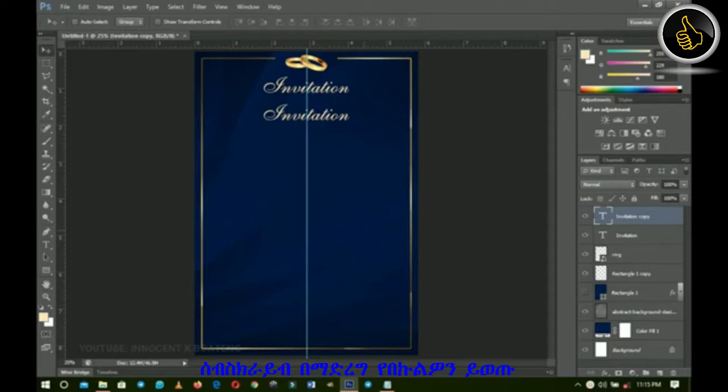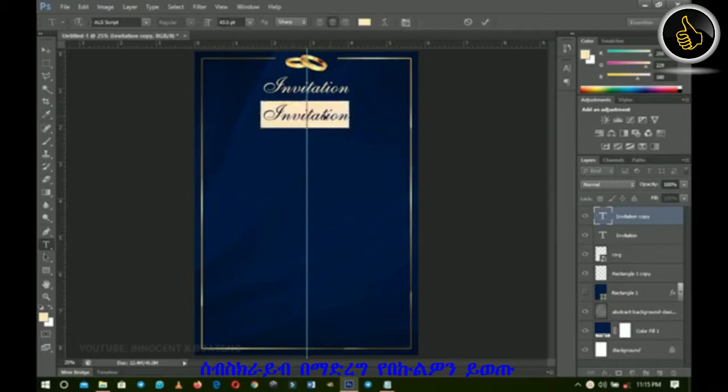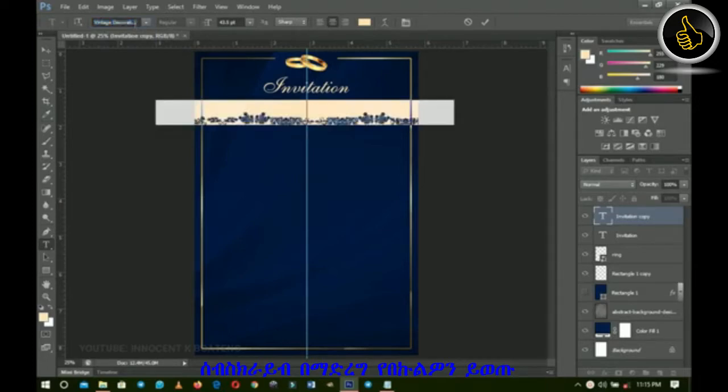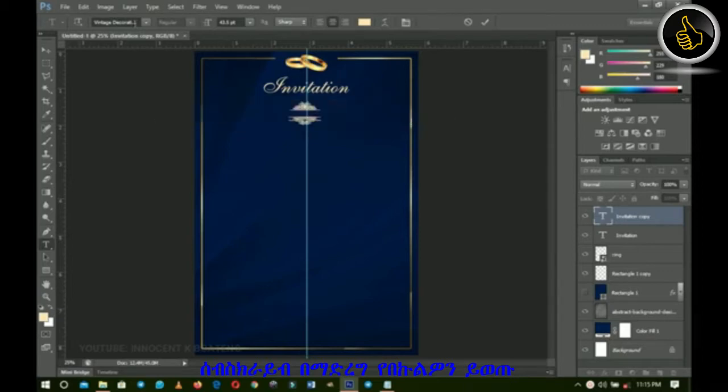We are going to use the vintage font to design a very nice vintage decoration over here. So you're going to select this particular text. You go for the text tool, and then you select it all. Go into your font family, and I'll leave a link to download the vintage font. When you install it, and check this video if you don't know how to install fonts, you're going to type vintage decorations, and voila, you're going to have something like this. When you type any single alphabet on the keyboard, it is going to give you a particular vintage decoration. So this is for Q and up to M. Every single one of them has a nice vintage decoration attached to it.